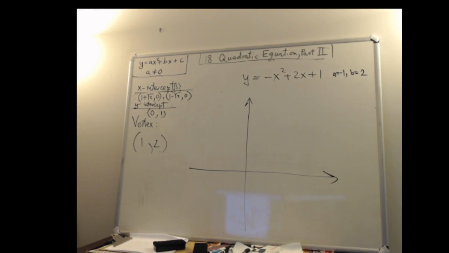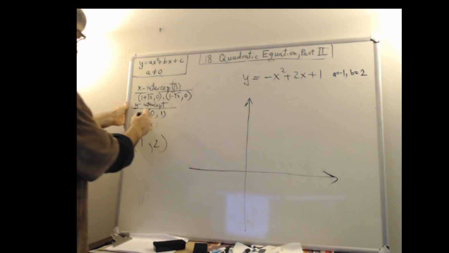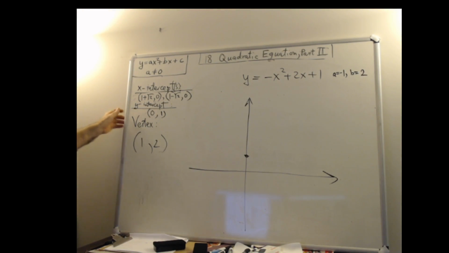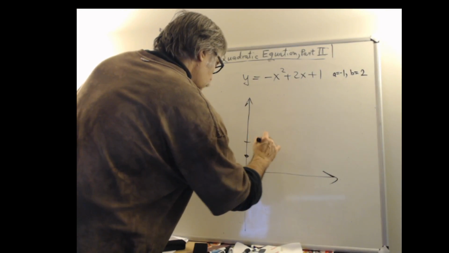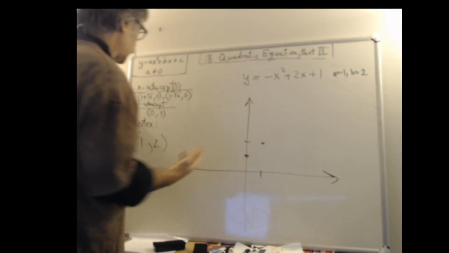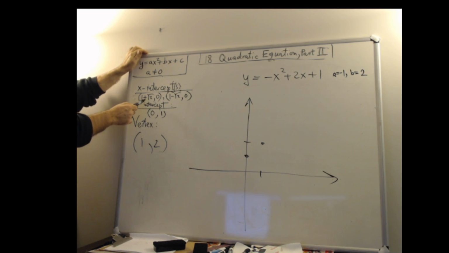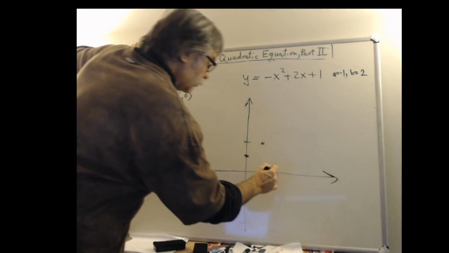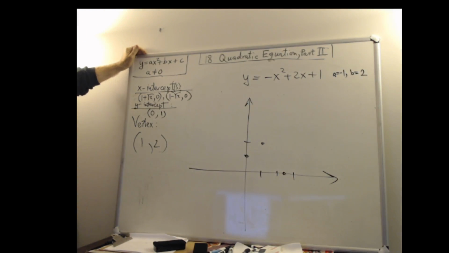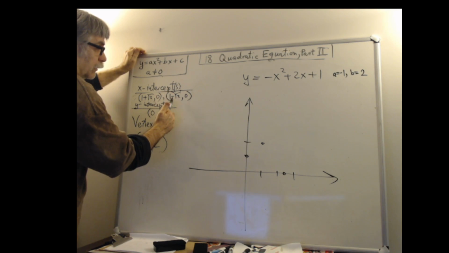Okay. The y-intercept is (0, 1). The vertex is (1, 2). Strange stuff. So this goes up here apparently. Okay. The x-intercept is approximately (2.41, 0). So you're going to have to do the graphing with approximations. 2.41 is like here, and 0 for y. This one here is approximately (negative 0.41, 0).